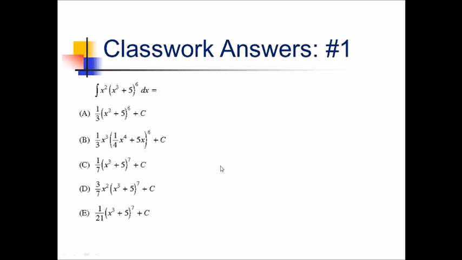For this problem, I'm trying to take the antiderivative or indefinite integral of this expression. Since I see a function in a function, and this function's derivative is this other function, I'm thinking this would be a good candidate for substitution. So I'm going to let my u value on this one be x cubed plus 5. And then taking the derivative, we have du equals 3x squared dx.